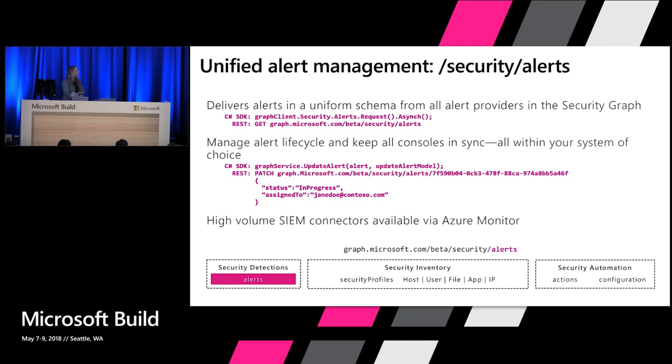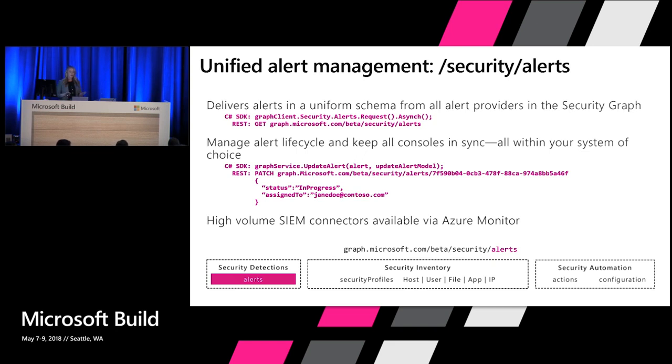I mentioned earlier that one of the main integration points for many organizations is with their SIEM, their Security Information and Event Management system. Most of the customers we talk with, if they've done integration, it's with the SIEM solution that they're using. You can certainly call the security API, get back a list of alerts, and integrate that with your SIEM. But there's an additional option which enables high-volume streaming of alerts to your SIEM, leveraging the Azure Monitor service.